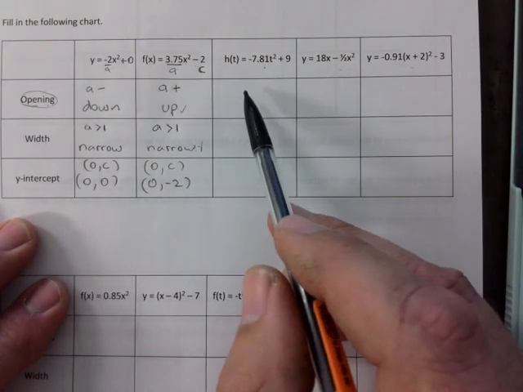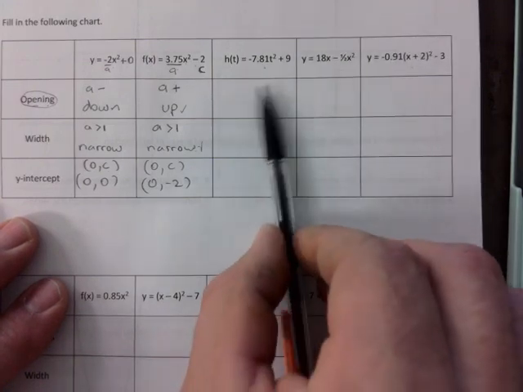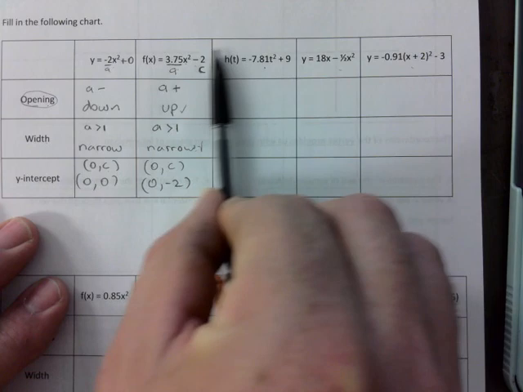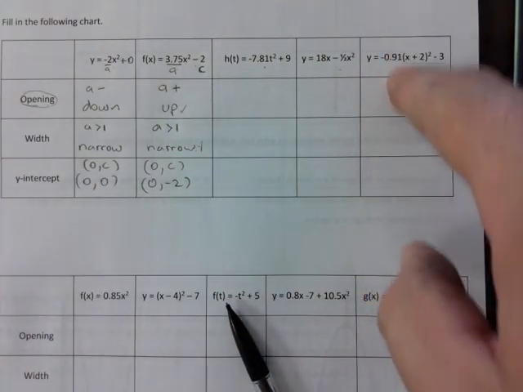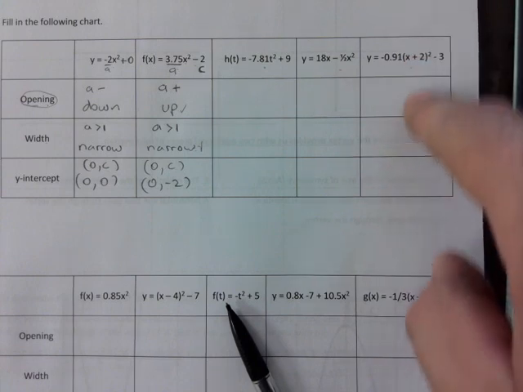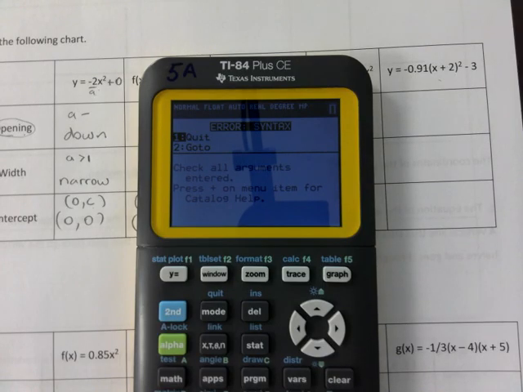I want you to try, what are we at time-wise? I want you to try to fill this in, these two here, with what you know. And challenge. This one is a challenge, so I'm going to leave it for now. Okay, if you want to type it into your calculator, go for it.